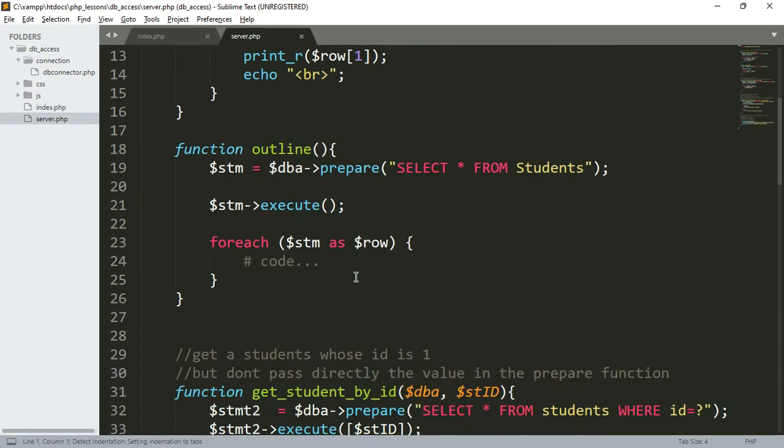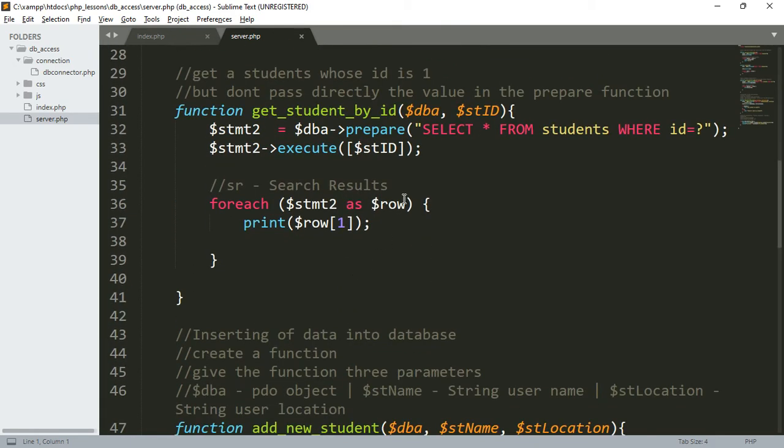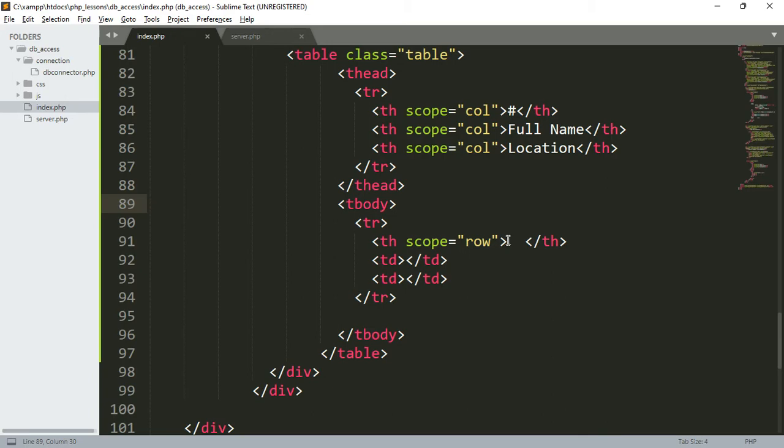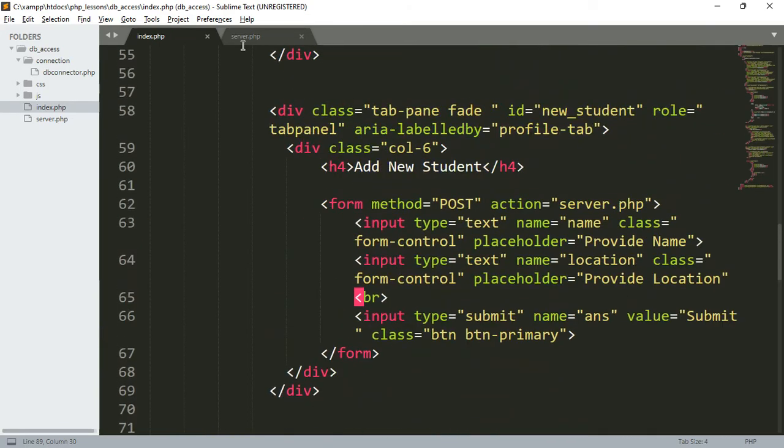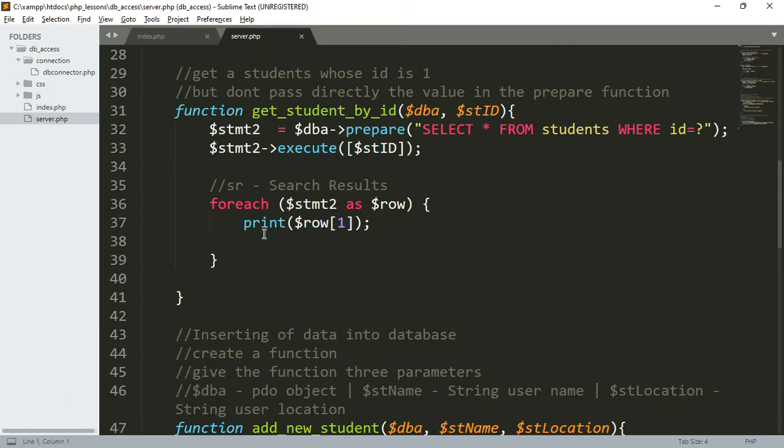And when we do the search, we want the server's get student by ID method to do the searching for us and give us the result into the session. And that session is the one that we are going to use to show the content here. So for us to do that, we will need to do a few things.